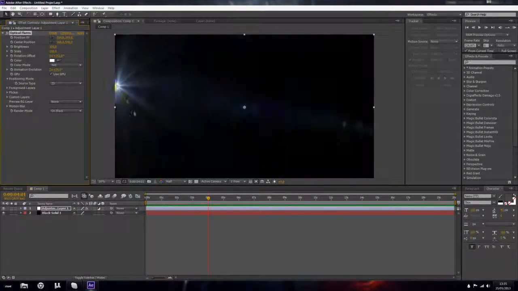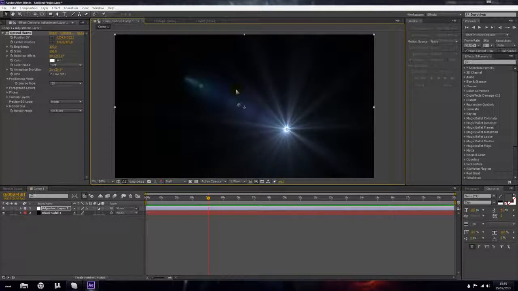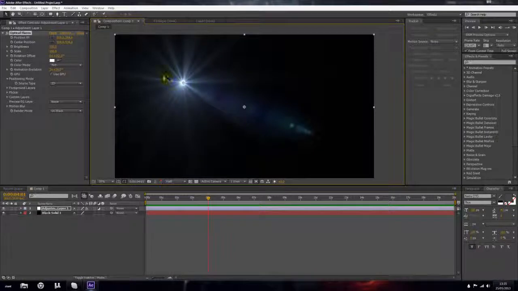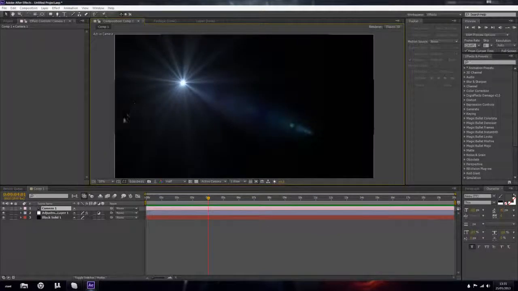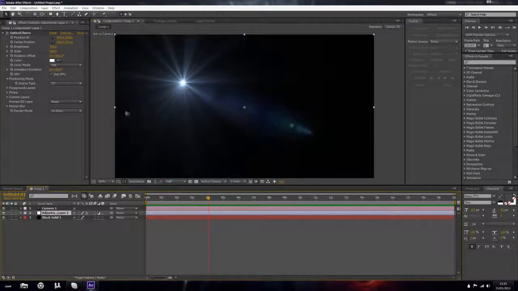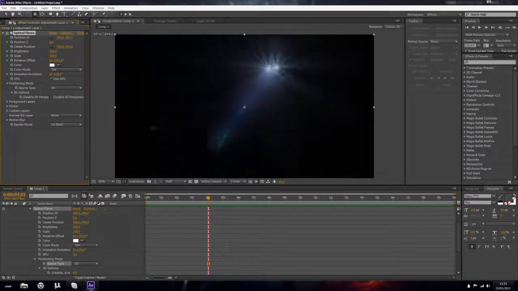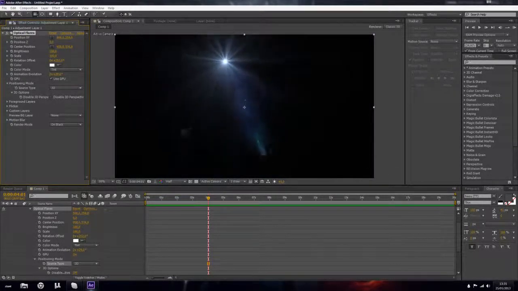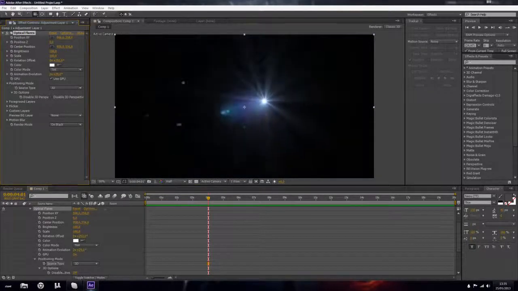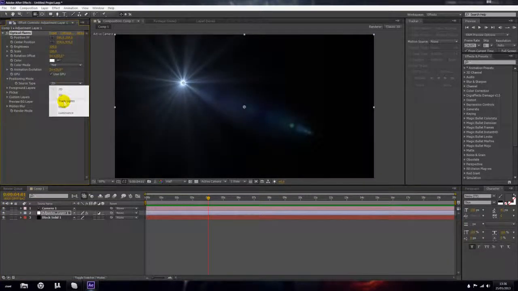I'm now in 2D mode. You can see it's not 3D at all. I guess it's kind of because of the streak over here, but it's not 3D. When I make a new camera to make my composition 3D and choose source type 3D, I can kind of roam around and let it go in 3D, I guess, but it's not that sufficient. I suggest not selecting 3D but selecting track lights.